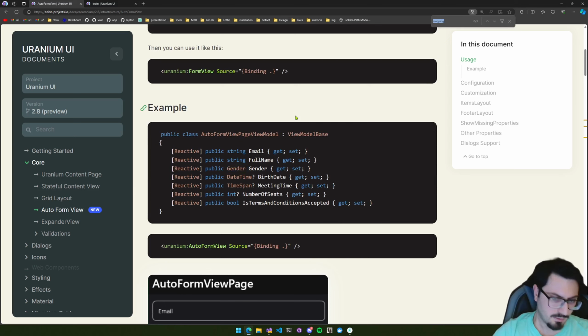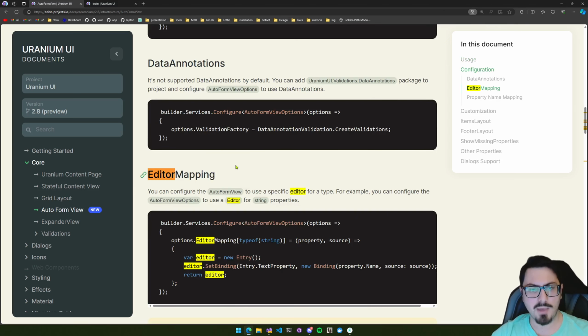You can even change the mapping of this. You can change the editor for string, or you can change the editor for any other type, or you can add new types for your custom requirement by configuring AutoFormView options in your program.cs file. It's optional, and the editor mapping uses type as key.